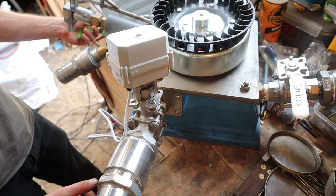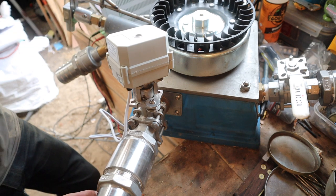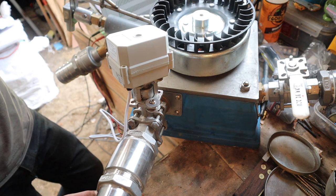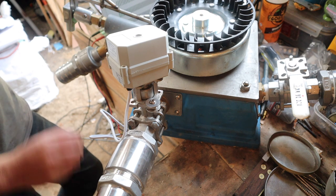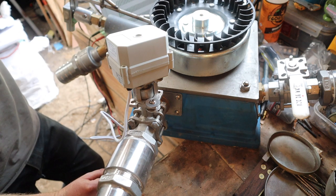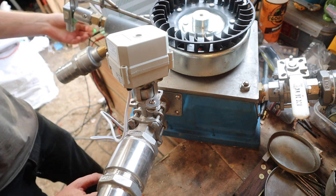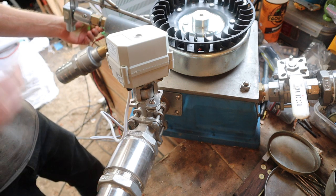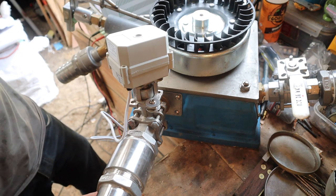Ready? So that's open, that valve is now open, and that has water flowing through it, and obviously it opens slowly, which is exactly what we want. So that valve is now open, and the controller knows it's open, and it holds the voltage, but the current drops off.